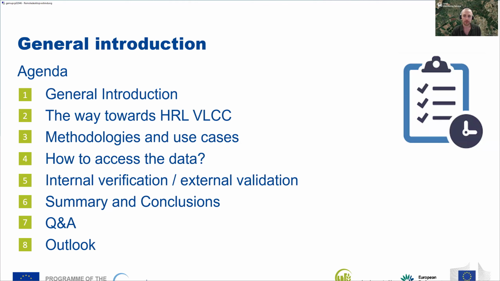And further, we will move on to have a look into the methodologies for the full VLCC model. These will be presented by Christian Siegert, also from GAF. And I should also say GAF is part and leader of the consortia for VLCC, and they are together with colleagues from Vito and GeoVil. Vito is handling mainly the crop types and cropping patterns, while GeoVil is handling the grassland and mowing events and also the user uptake.